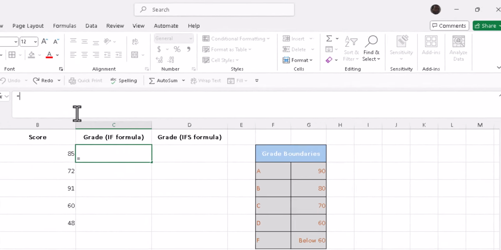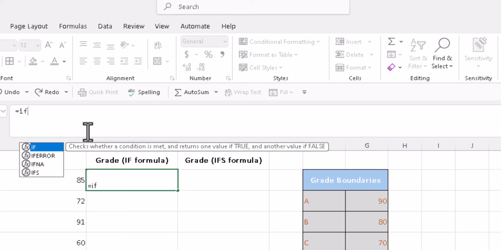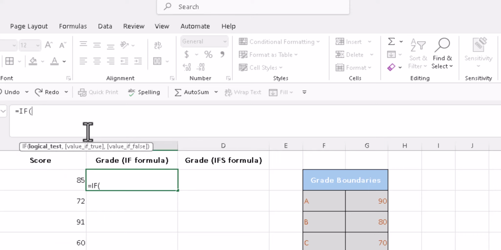With Excel, we start with the equal sign, the name of the function, IF, and then the logical test. We're going to test if this score, first of all, is greater than or equal to 90. So we reference it with B2, that's the cell, and greater than or equal to, that's the condition.